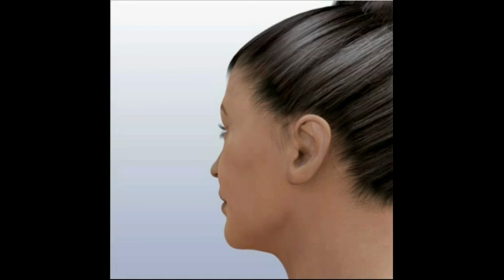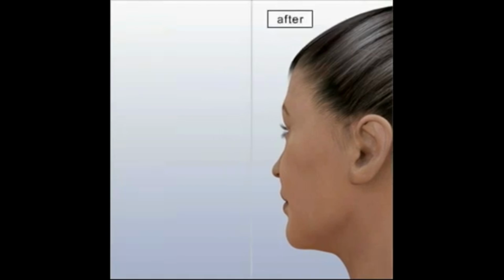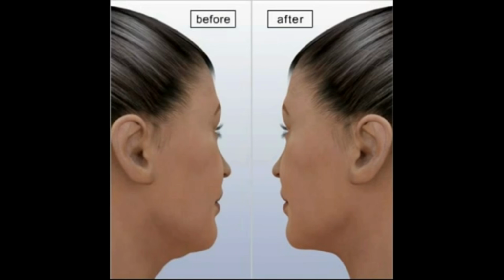You will typically start to notice the results very soon after your procedure. They will become even more evident in 2 to 3 weeks, as the bruising and swelling continue to fade. As all individuals heal at different rates, the final results may continue to evolve for several months. It is important to realize that you will have permanent scars. However, they are typically well hidden within the hairline. Although a facelift will not stop the aging process, it can significantly reduce the appearance of loose, sagging skin in the face and neck, restoring a youthful appearance for many years to come.